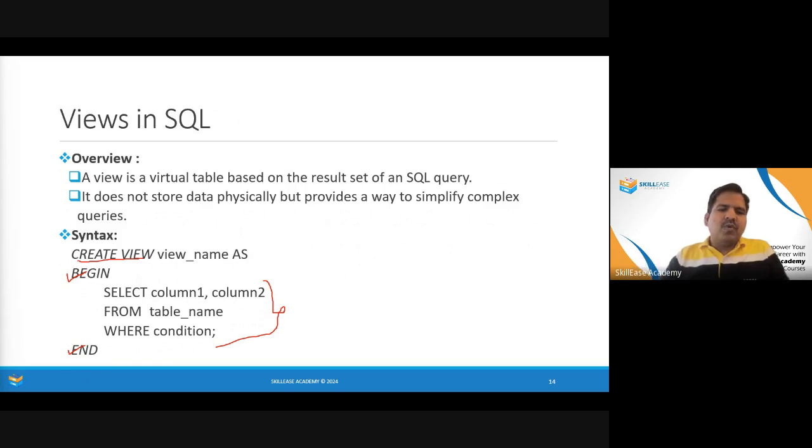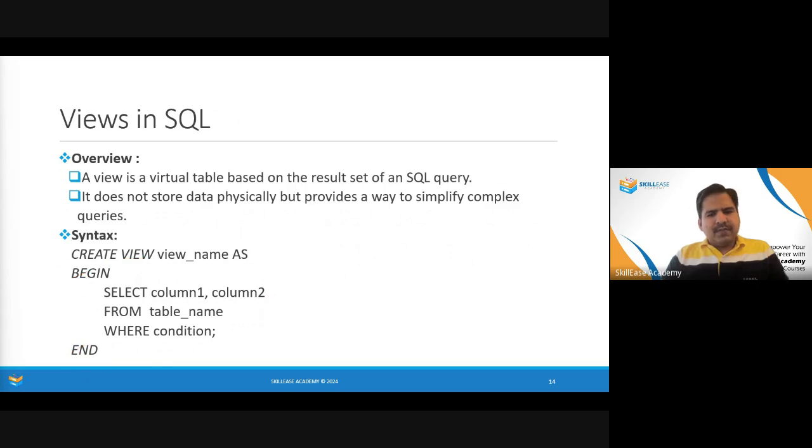If we want to return multiple select statements, we can either use a union to merge both the results together as a single statement, or if there is a dependency on two different tables, let's say for example, order header and order detail, where both the tables are required to show the order data. In order to do that, we can join those two tables, order header and order detail, based on the order ID, and we can select the result into the view.